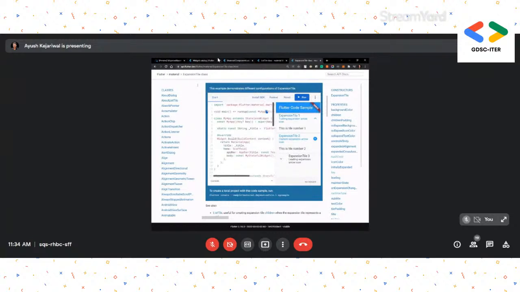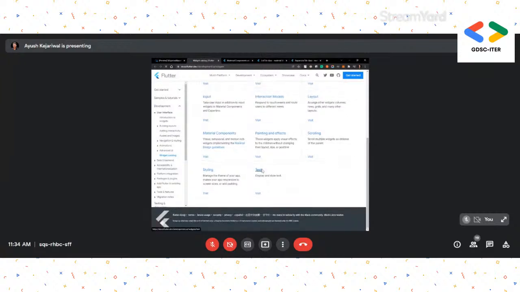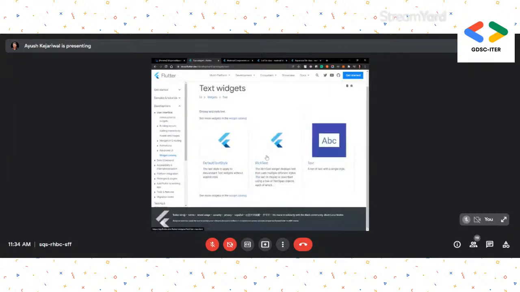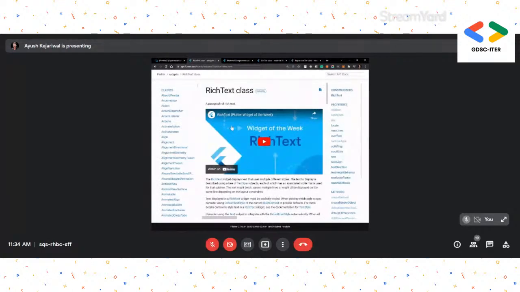So this is it. Let's go to the Widget Catalog. Text. There is a text field, rich text, which you can write with. Also, you can subscribe to this Flutter channel. They do weekly widget reviews of how you can use them and where you can use them.